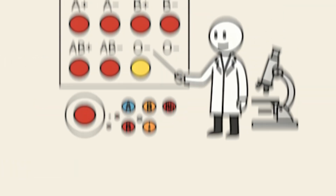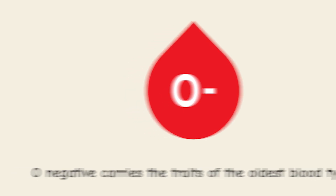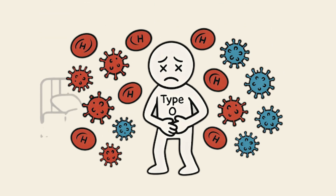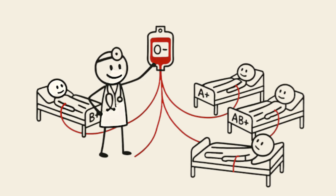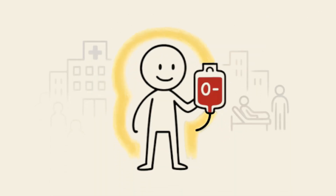From an evolutionary standpoint, the scarcity of O-negative highlights how unusual it is for individuals to lack all three major antigens. Like O-positive, O-negative carries the traits of the oldest blood type, with strong immune reactions and resistance to malaria. But it also comes with vulnerabilities: O types in general are more prone to severe cholera and norovirus infections due to the exposed H antigen. And without the RHD factor, O-negative mothers must be closely monitored in pregnancy to prevent hemolytic disease of the newborn. Still, its unmatched medical utility makes O-negative carriers disproportionately important to global blood supply, granting them an evolutionary legacy as silent protectors in every health system.